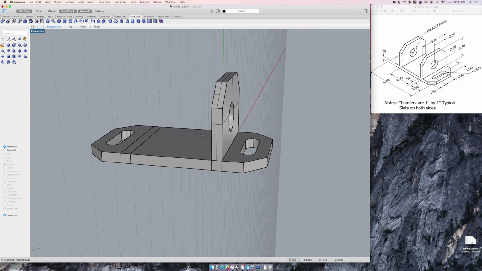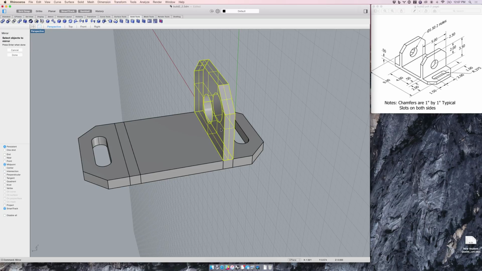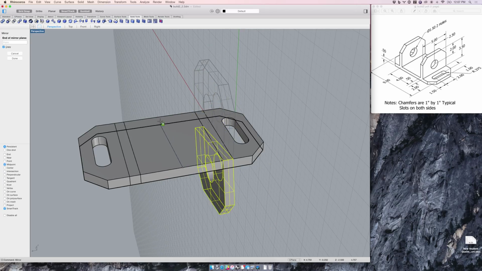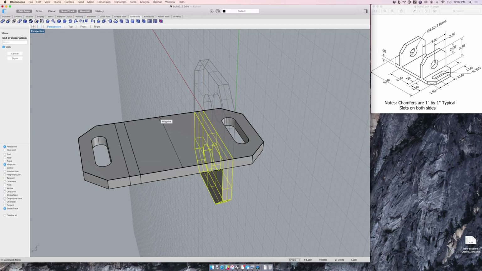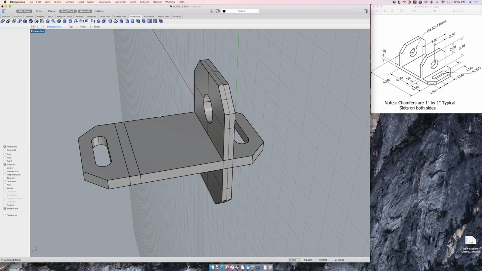Now you can reset your C-plane before you do this, or you can just leave it put if you're careful with your OSnap. So let me show you. I'm going to type the mirror command. I do want to turn on my OSnaps, and I want to make sure that I have midpoint selected. So first thing is, what do I want to mirror? There's my object. Now I want to mirror across this midline right here. So with SmartTrack and the midpoint OSnap turned on, I can click down on there. And then I can go midpoint on the other side.